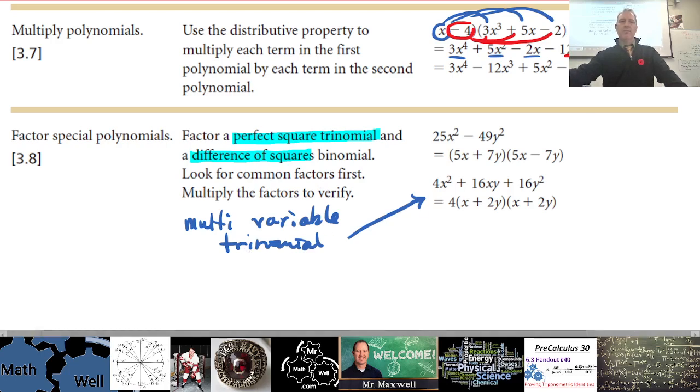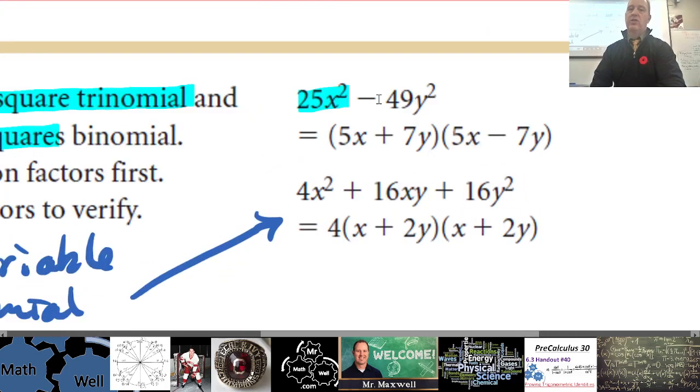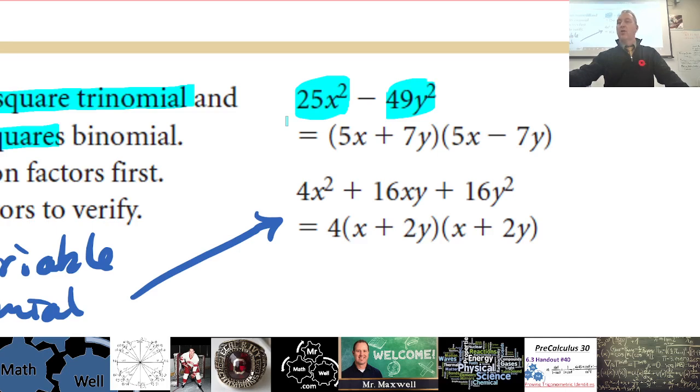the multivariable stuff. So, perfect square trinomials, if this term is a perfect square, including the variables. So if the exponent on the variables is even, then it's a perfect square, okay? And you know what the perfect square numbers are. You should anyways. Make sure you have memorized or written down on your cue sheet the perfect squares from 1 to 20 probably. So 1 squared, 2 squared, 3 squared, 4 squared, 5 squared, all the way to 18 squared, 19 squared, 20 squared. You need to know those.